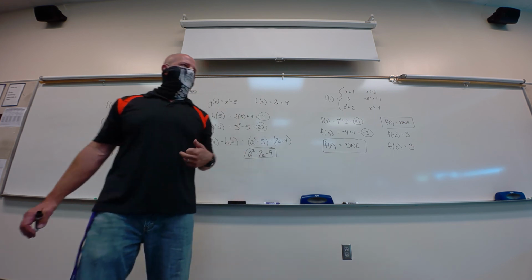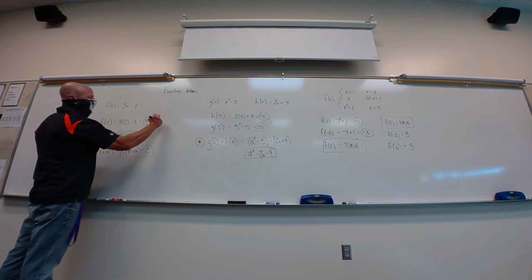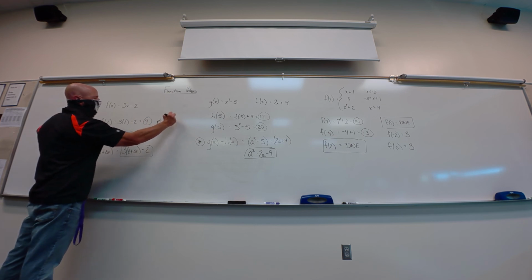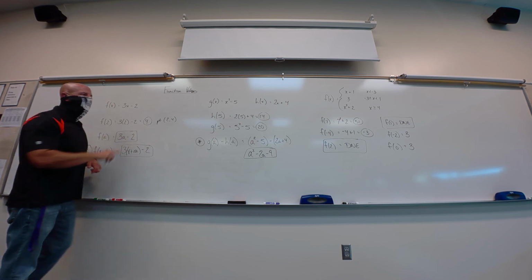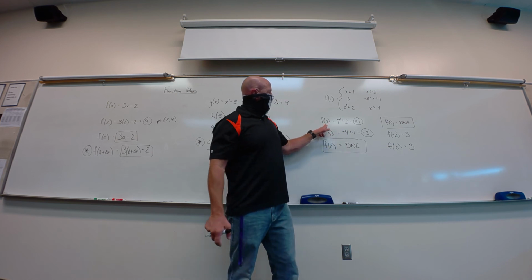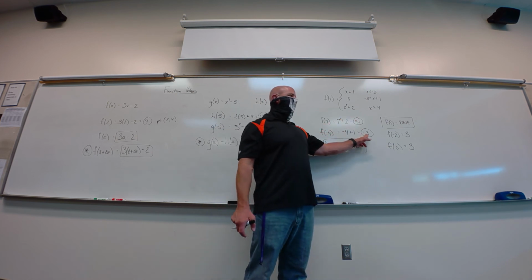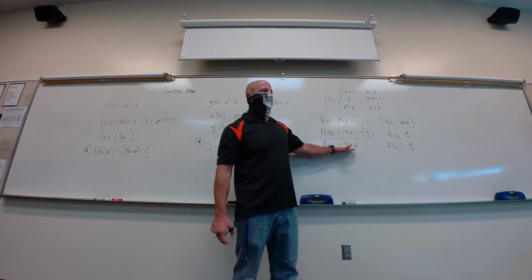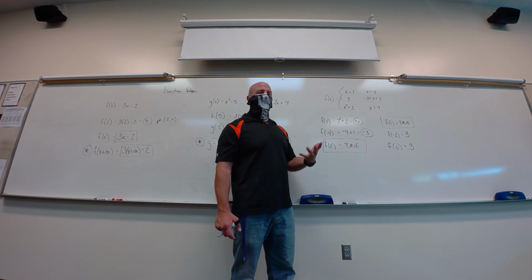So you should be able to tie that back to, remember how this was the point 2, 4? Put an x in. You got a y out. Okay. Even in a piecewise function, this is the point 7, 51, the point negative 4, negative 3. There is no point. The graph doesn't exist there. You're still looking at it the same way.